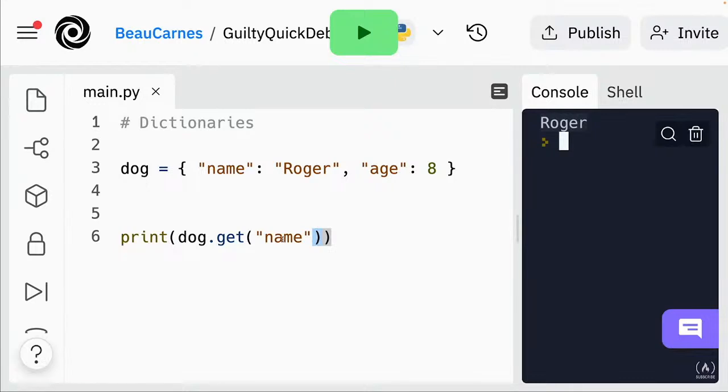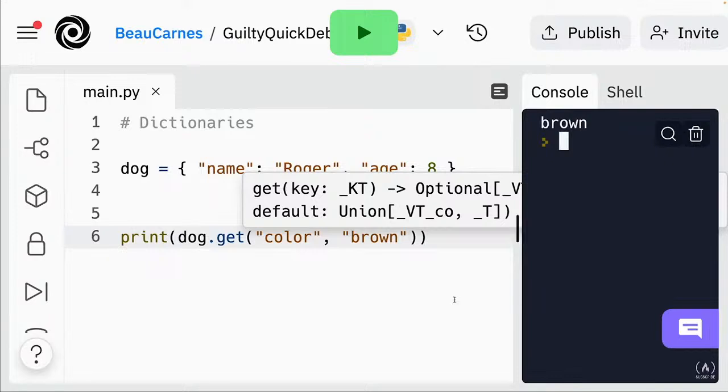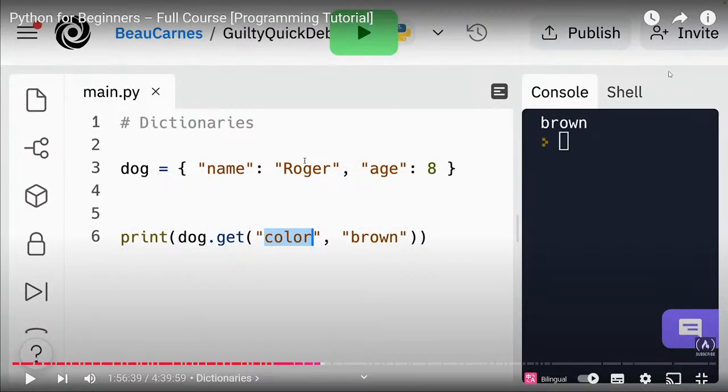Like, let's say I'm searching for color and it's saying none. It's giving it none because there is no color. But what if I want a default value? So I'm going to put comma and then I'll put brown. So now if it cannot find the color in the dictionary, it's going to return brown.